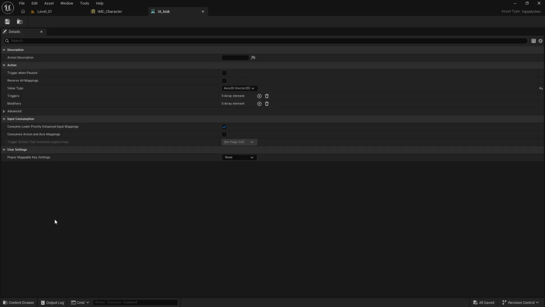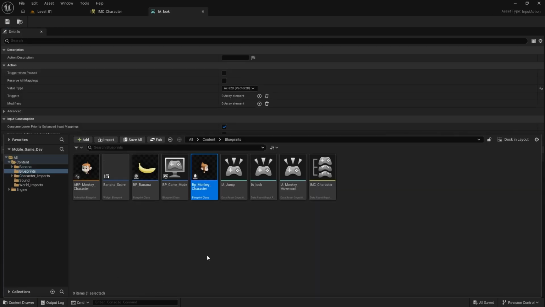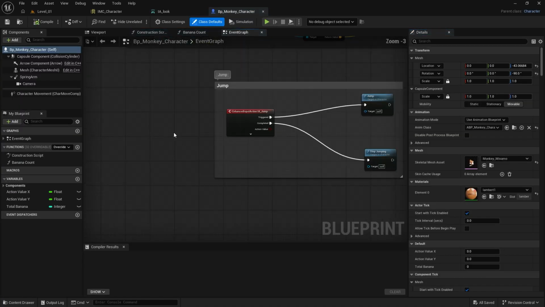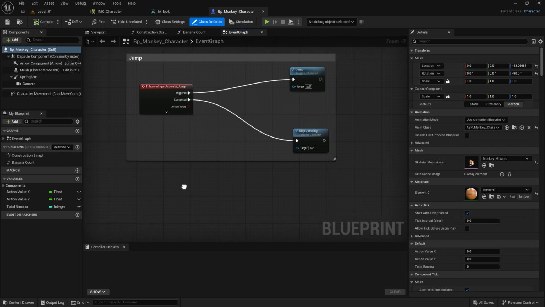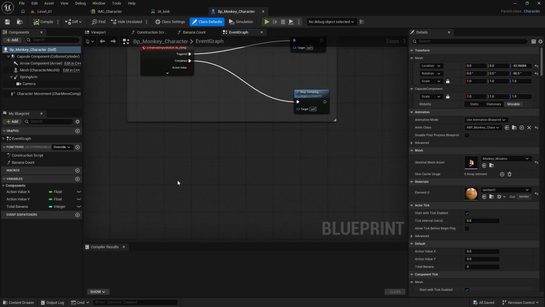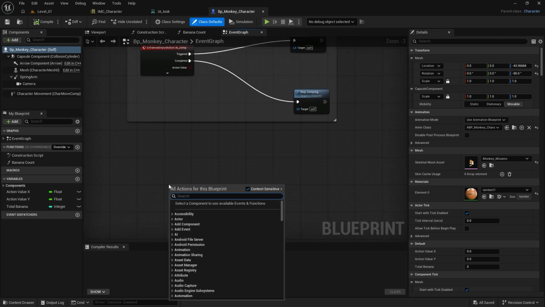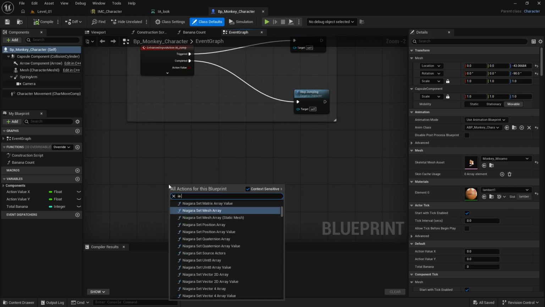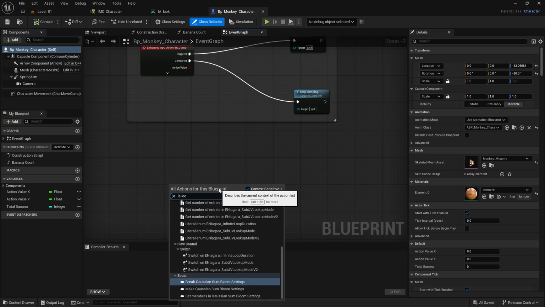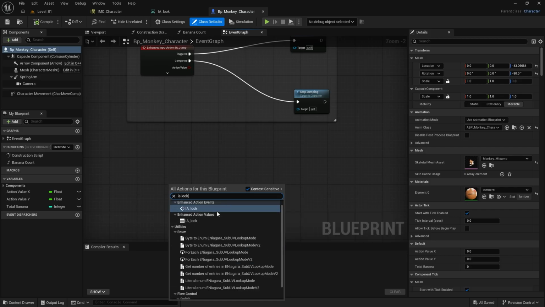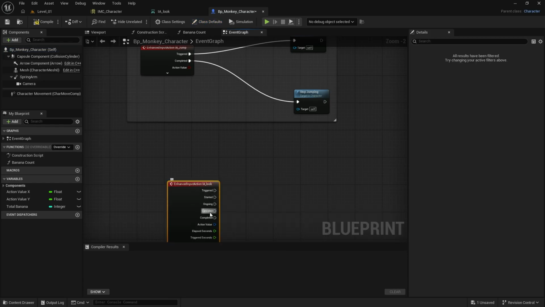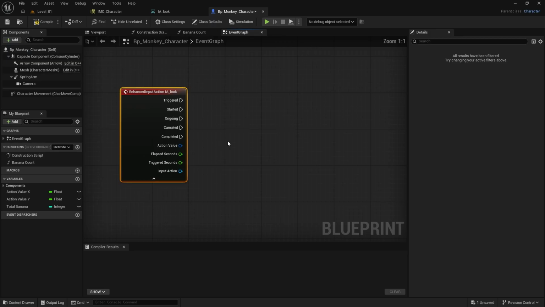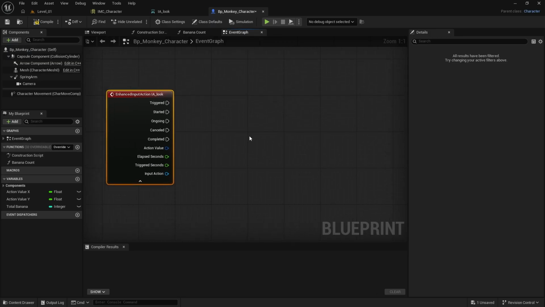Now let's go to our blueprint character, BP monkey character, and inside this we would like to create another enhanced input action, just like we have done for the jump. I would like to create it for look. So I'm going to search for IA look, and get this enhanced action event, and expand it. Here also we would like to provide two values.